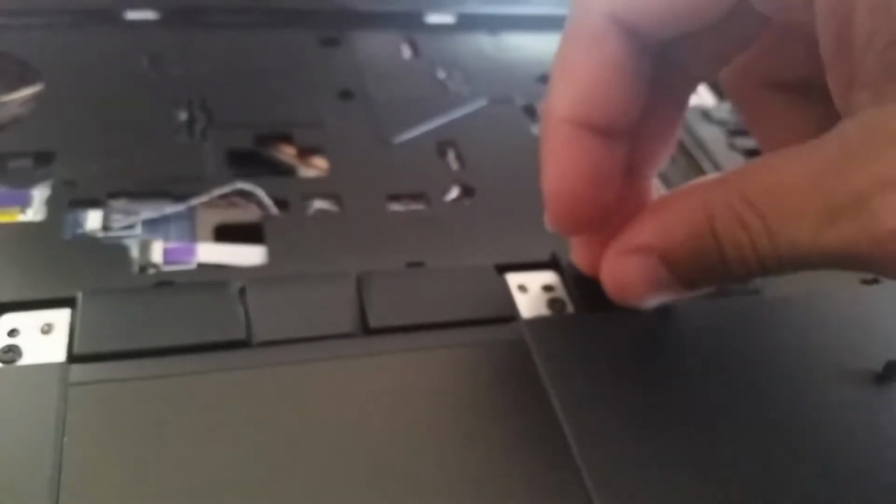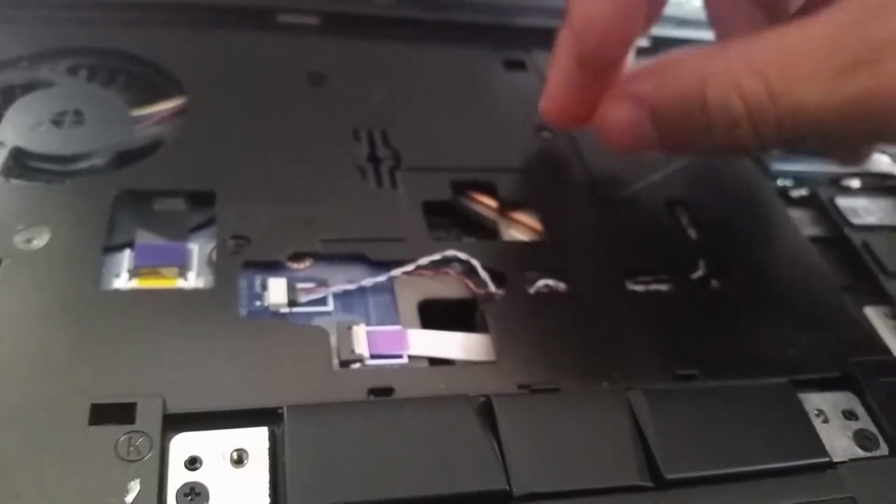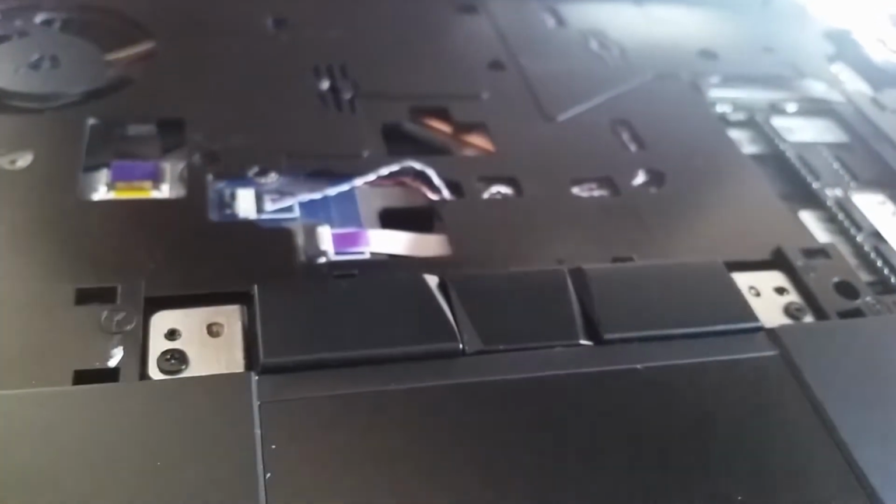So what I do first is I just put them in the little holes where they're gonna go, so afterwards I can just go and tighten them.